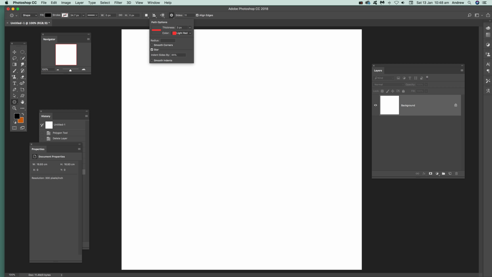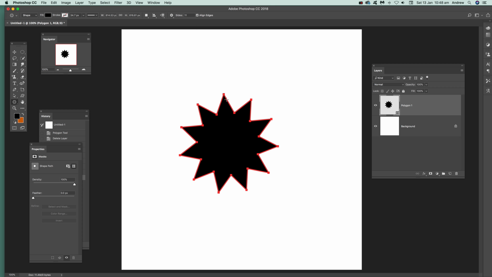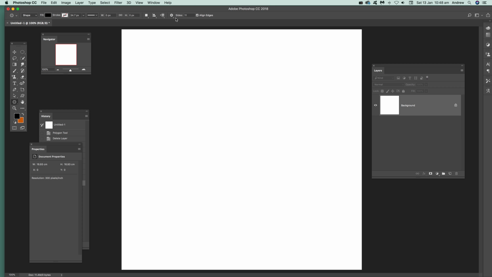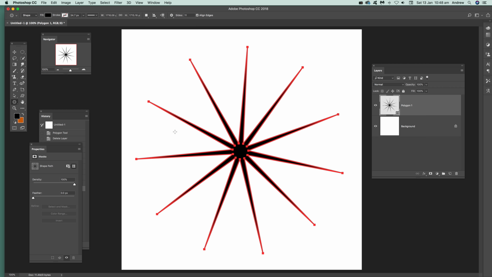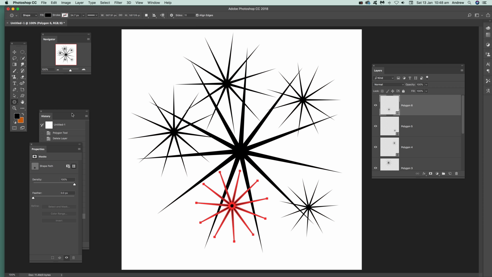What you can also do, you can see here you've got indent sides by, and you can modify that. So you say go for 34 and it will be that sort of star. You can of course go the other way very quickly as well, and you can make it much more intense. So just go all the way up to say nearly there, and you can make a star. You can apply it of course more than once. You can make multiple stars very quickly using that.